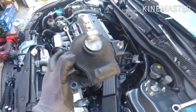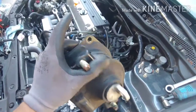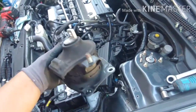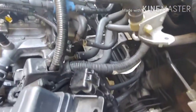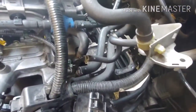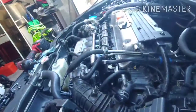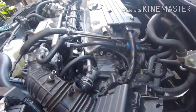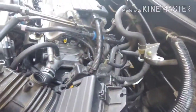Alright, got the back one out. Took a little time. Got the 14s out of the way, and I was able to take off the top one without removing the mount, the bracket, and I just kind of hit it with the breaker bar just to push it out of the way. Finally was able to pull it, and it's free. Now the engine kind of tilted back, so hopefully I can get the new one in real quick.